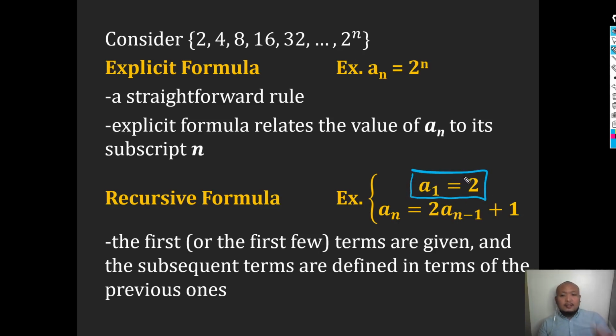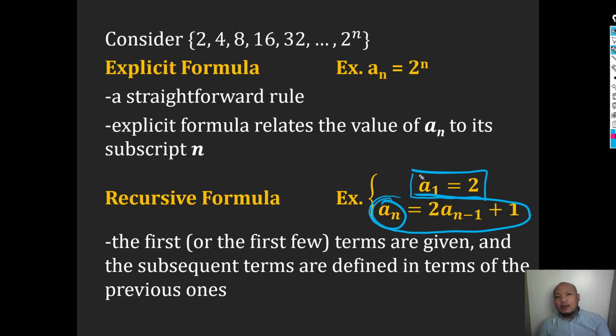That tells you that the first term of the sequence, kasi a sub 1, that's the first term, is 2. Now, sir, what about the other terms? How would I know? Generally, it's the other lines in the recursive formula that tell you what the other terms are, or how to determine, rather, the other terms. And in this particular case, notice, a sub n, meaning that's the nth term.